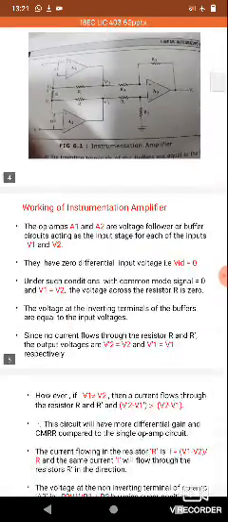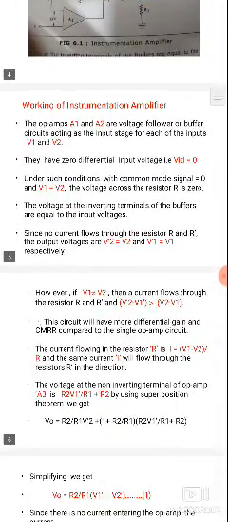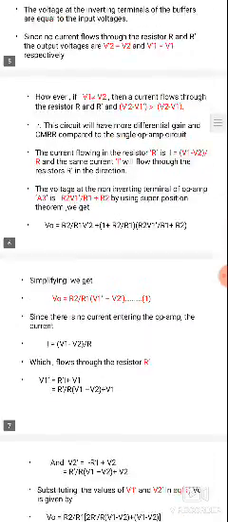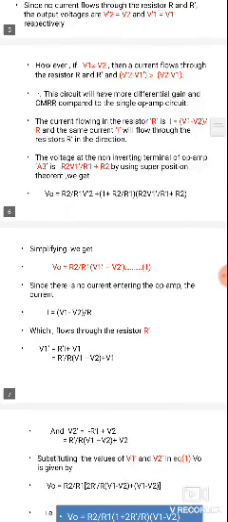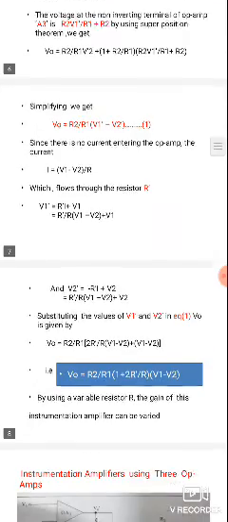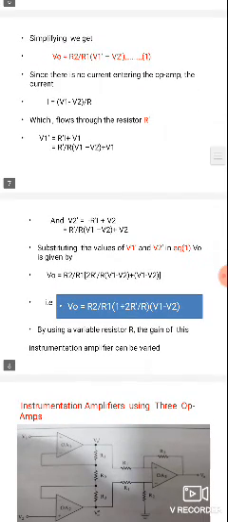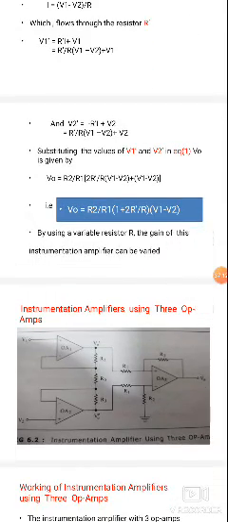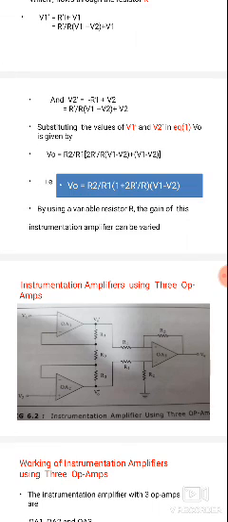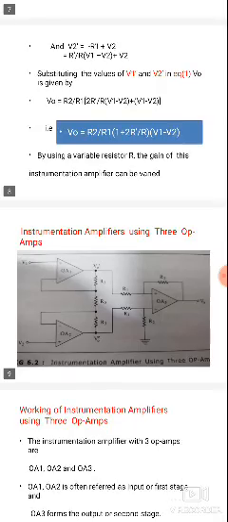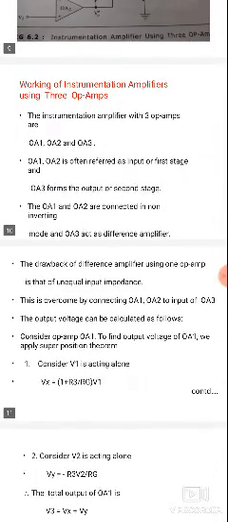Next, the first condition: no input is applied, or the input is equal to 0. That is nothing but no current flows in the circuit. When the inputs are different, we can find the output voltage V0. The output voltage V0 depends on the two inputs, which are related to op-amp 1 and op-amp 2. The output voltage contains the values of R2, R1, the 2 input resistors, and is (1 plus 2R dash by R) into (V1 minus V2). This is the instrumentation amplifier using 3 op-amps.